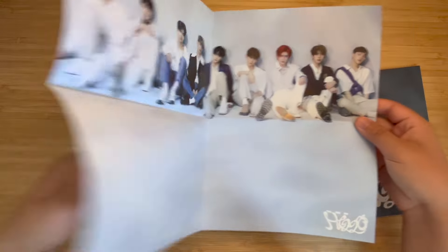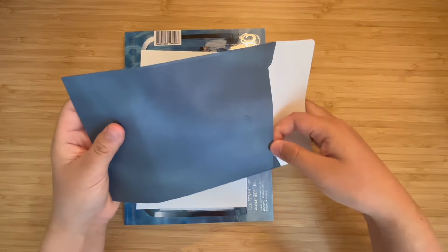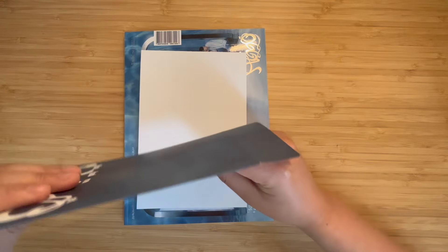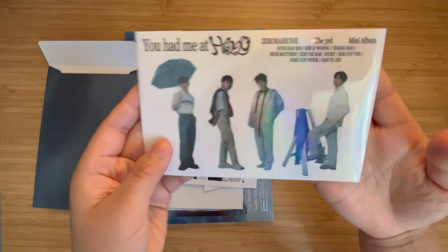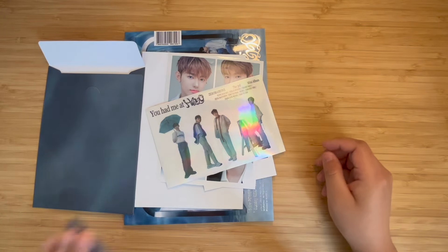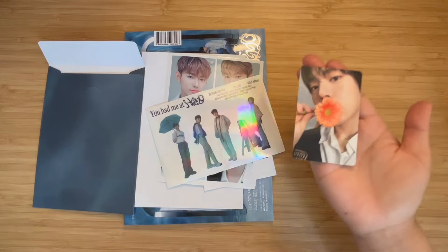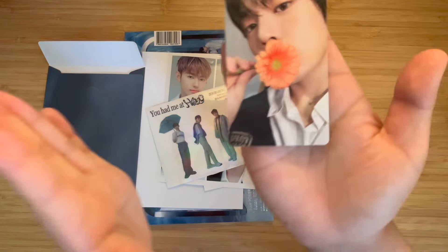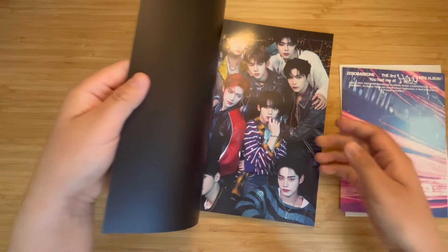Poster! T9 — interesting, like blank space, with half of it empty. Oh, is that the photo card? It has a signature — I don't know whose it is, I'm bad with signatures. I got a Ricky POB! This is a Hanbin four-cut, and then Hanbin, Matthew, Jilong, and Hanbin for the holo sticker unit. The photo card is Yujin — flower Yujin! Cute. I don't pull a lot in ZB1 because I don't have that many albums, but I have pulled a few Yujins before.